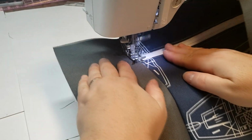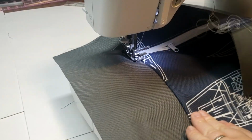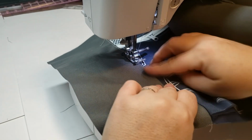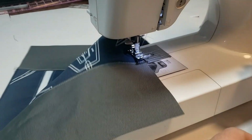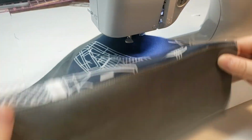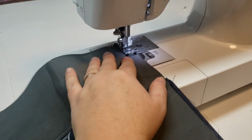So we're just going to go ahead and do that last top stitching on the second side panel. You can kind of tell that the seam was trying to go the other way, so I just made sure that I went underneath and pushed that seam so it was going the same direction as the top of the fabric. And then we will add that.